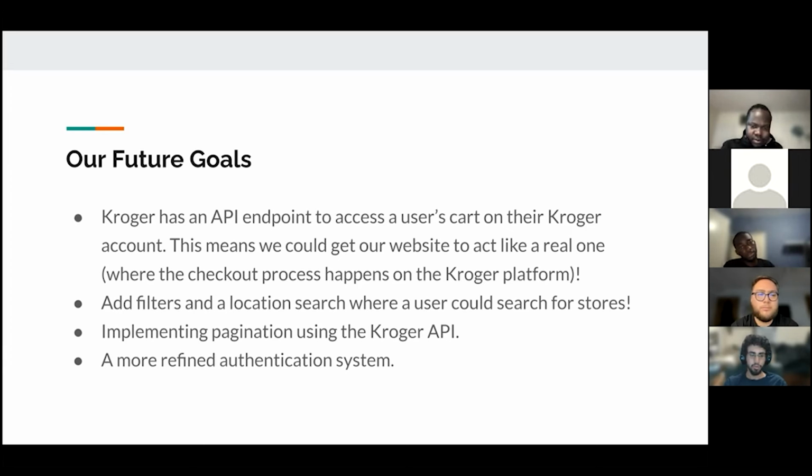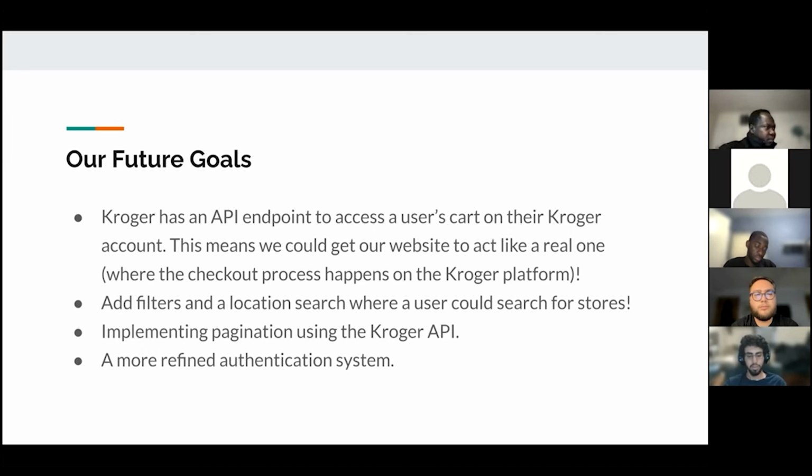So Kroger sometimes returns more than one page of products. They don't send you all the products. They send you 10 at a time, up to 100 at a time if you specify it. But if your search comes up with more than that, you have to specify it to go to the next page. So one thing we wanted to add was a page button on the bottom, to specify going to the next page.